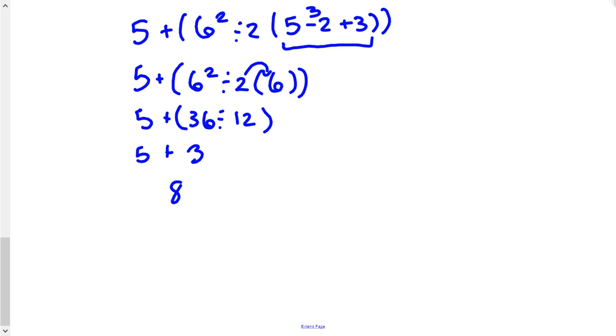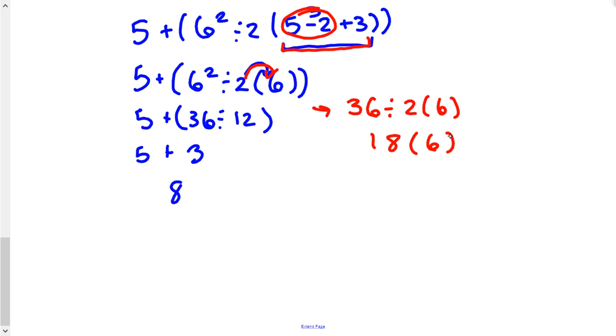So again, break it down step by step. I did this here first. This is kind of my math right here. And then I distributed the 2 in once everything was done. Some people might say, okay, I'm going to go 36 divided by 2. So this is what you might be thinking. And then you would be left with 18 times 6. But that's not going to give us the right solution. You need to make sure to resolve the bracket situation first in order to get the correct answers.